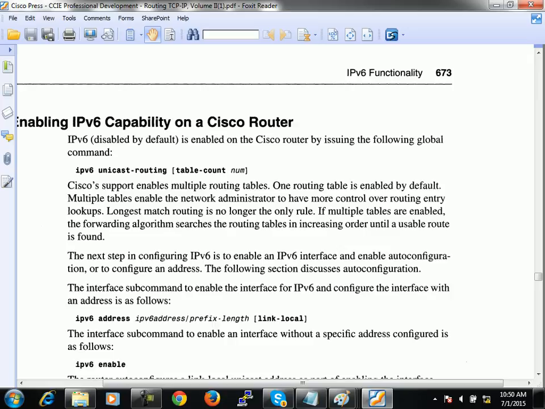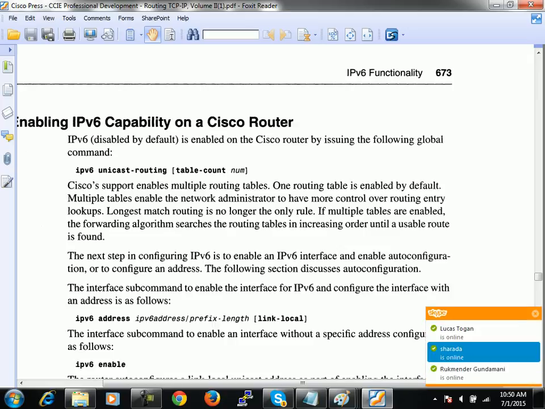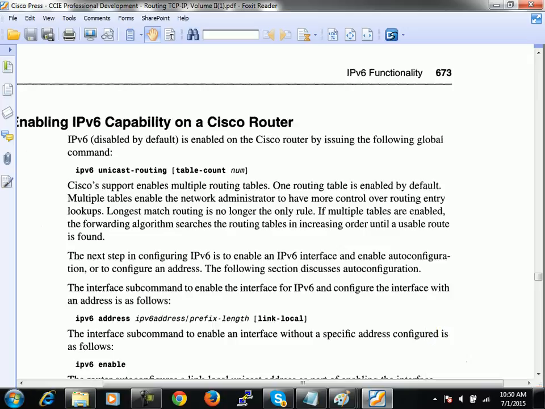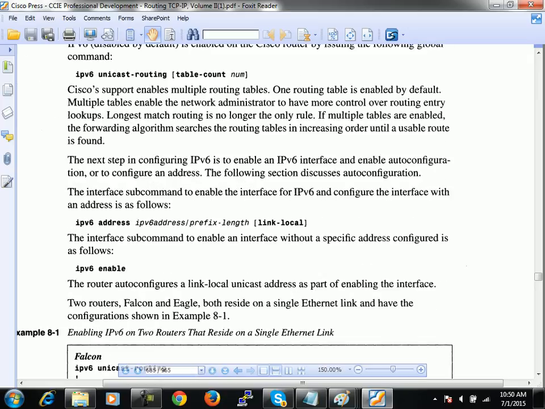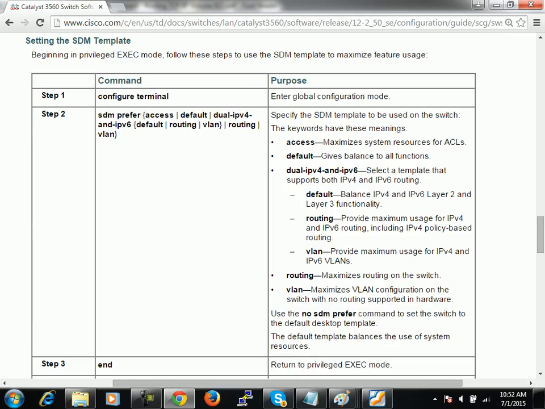It is sdm prefer dual-ipv4-and-ipv6. That's it.